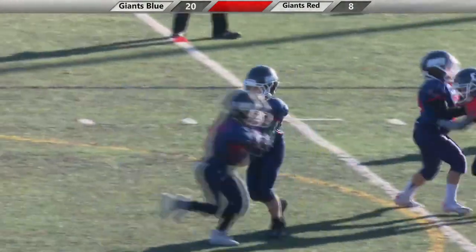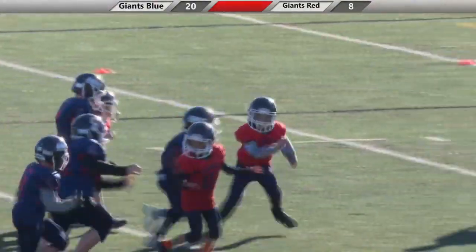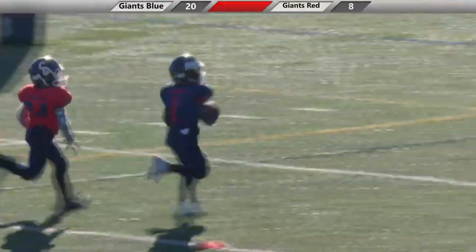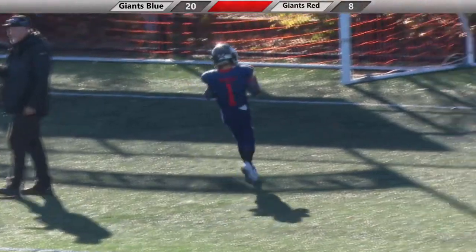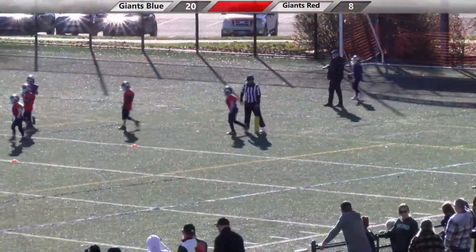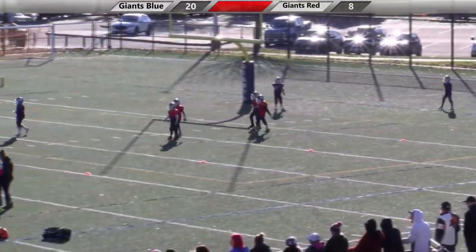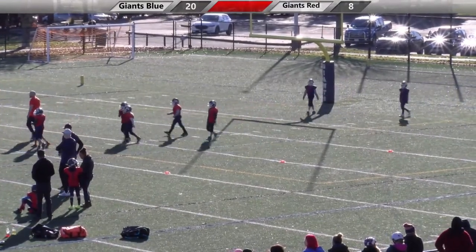There's going to be another handoff to Harder here. There he goes. Not so much room up the middle this time. Good defense. Oh, he's gone. He's still going. He went into the crowd, looked like he wasn't going to come out of it, but then came out this side of it. He cut in on the left and came back out on the right. It was a fabulous run by Harder there for another score for the Giants. So 26-8, waiting on the kick here.